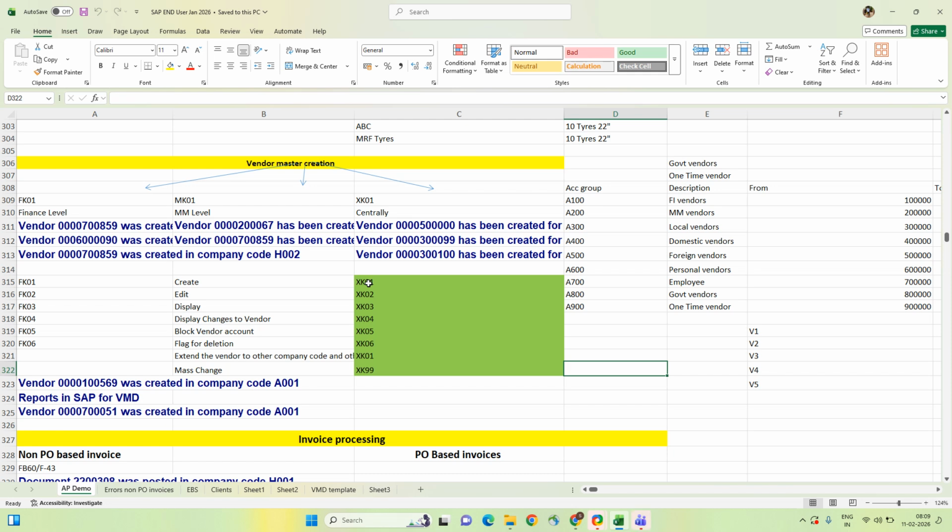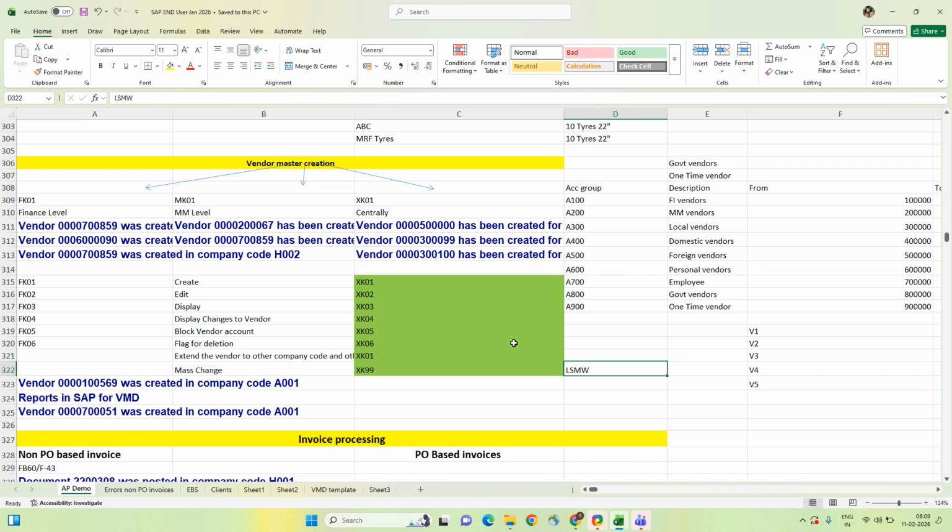There is one more transaction code, LSMW, which is also used at the time of implementation for migration of the vendors. Through this LSMW, all the vendors will be transferred or migrated from the legacy system. Whenever the SAP implementation happens, the previous system, let's say Tally, has thousands of vendors or even transaction data, and instead of creating all 1,000 vendors manually in SAP with this T code, there is one option in SAP called LSMW.